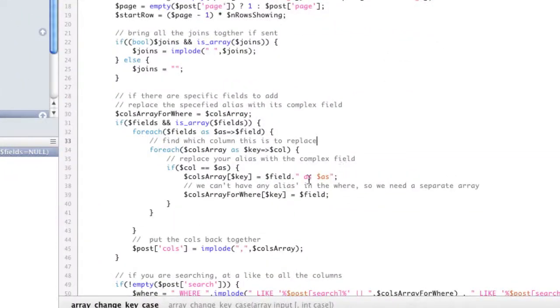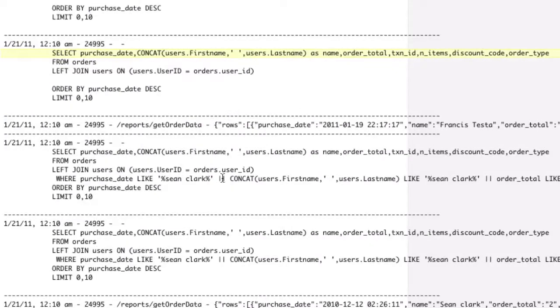So you can see right here I'm adding the as whatever. Now there's a difference here. I need one more array of the exact same thing, only without the as. And that's because in the where statement down here, you can't have name here, okay? And if you didn't replace it, it would be name, and this is incorrect. You have to use the concat, but you can't have the as name here. That's incorrect syntax. So it figures all that out for you.